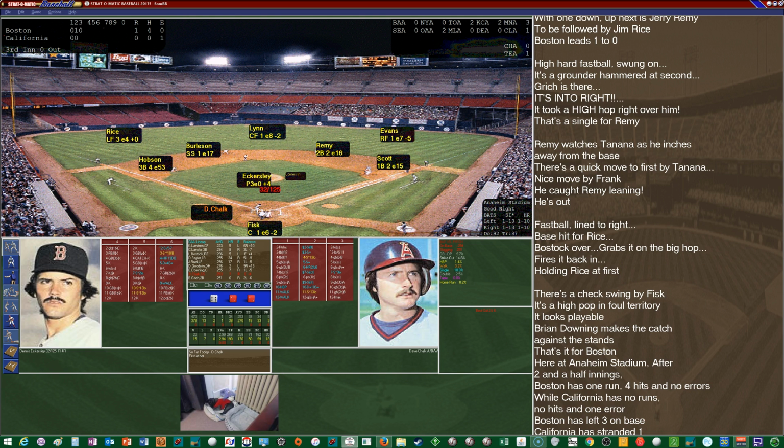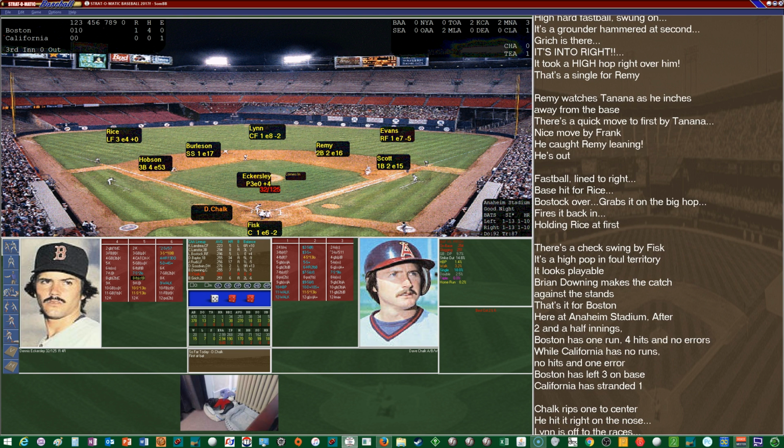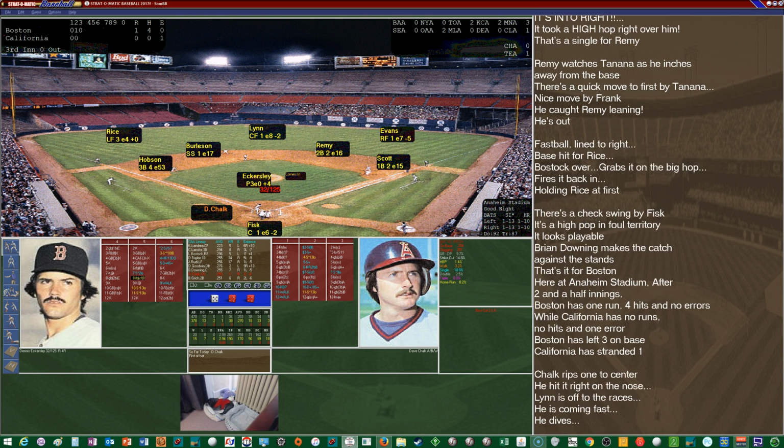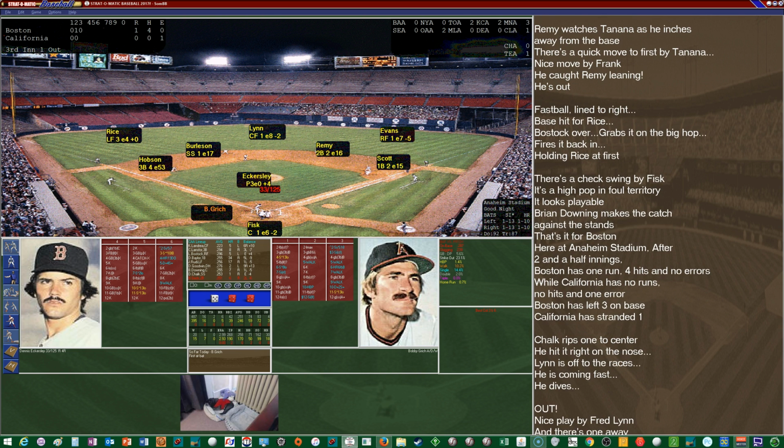Dave Chalk to lead it off. Chalk hit .270 with a homer and 38 runs batted in. And that's going to be a fly ball to Lynn in center. Lynn is off to his races, comes in fast, dives and makes the catch. So great catch by Lynn. So it'll be Bobby Grich with 1 down.